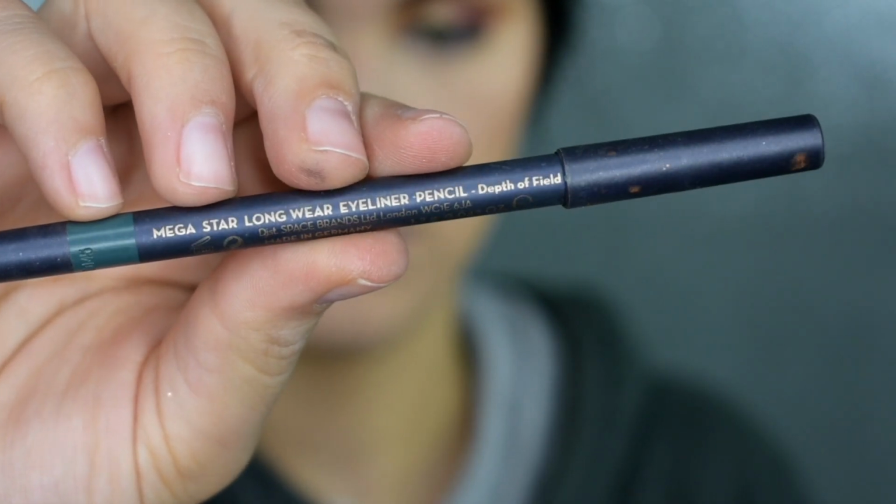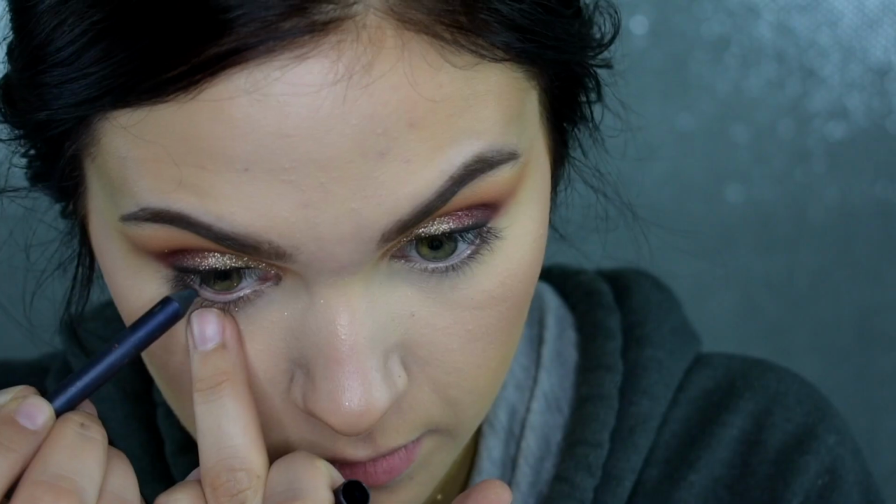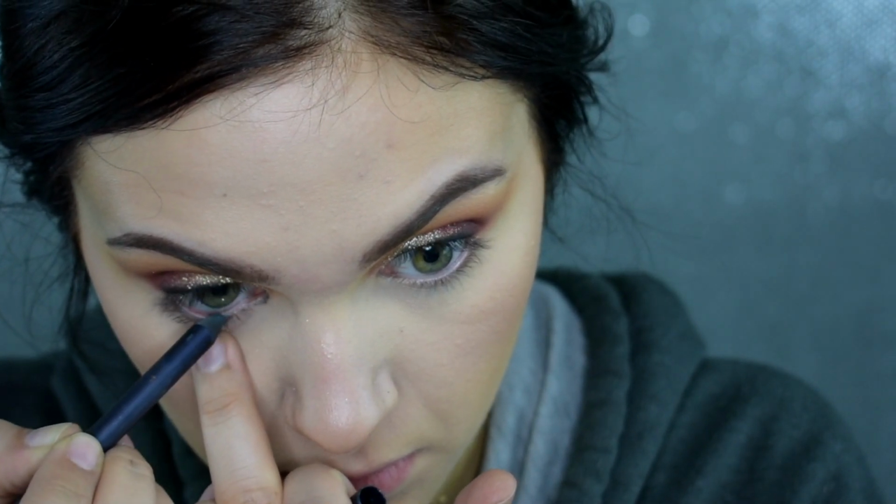I'm going to be using my Lipstick Queen eyeliner in the shade Depth of Field. It is just this beautiful navy, army green shade, and I am just going to put this into my lower lash line.